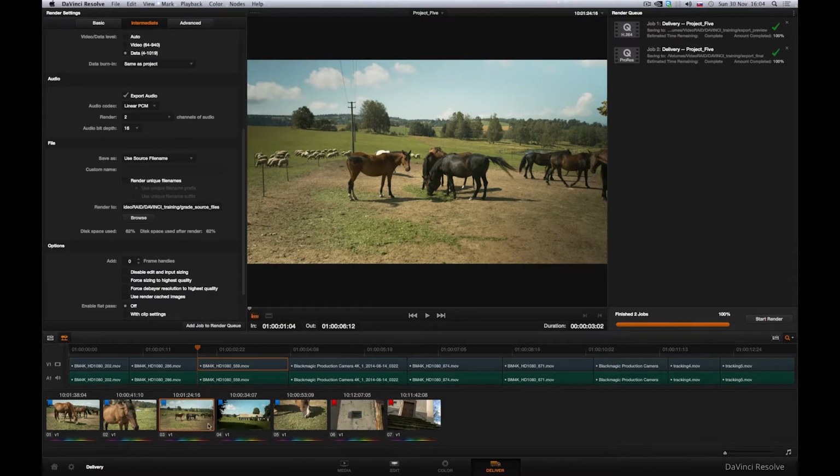The clips on the timeline have been filtered, but we still need to or may want to select those that we want to export. We select the entire timeline, that is, all clips. In spite the fact that all 9 clips are still on the timeline, only the 7 selected clips will be exported. We start the render.